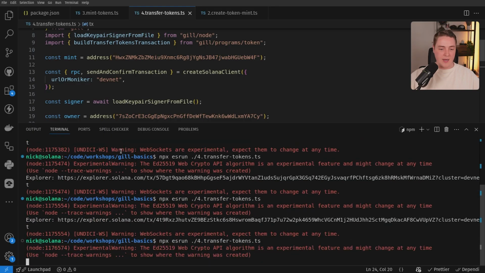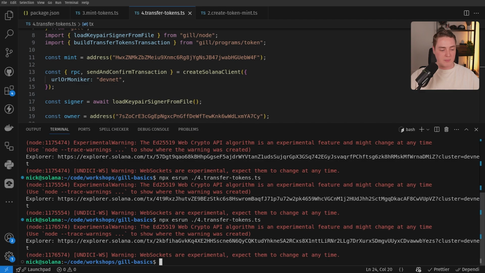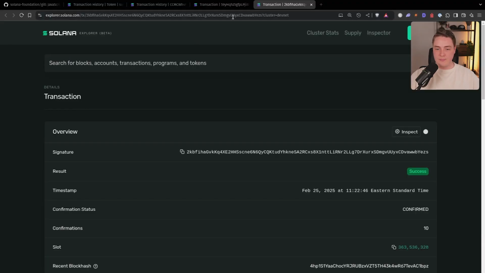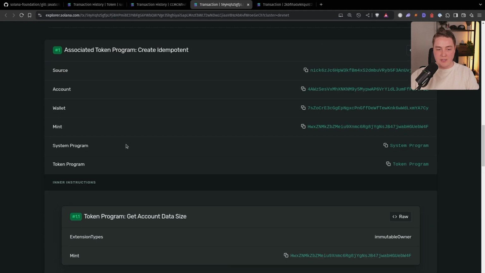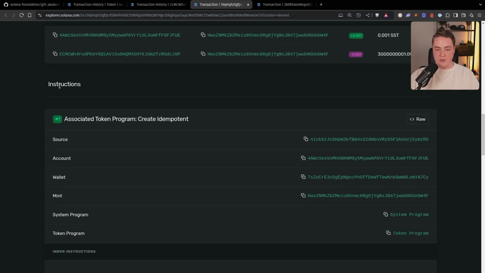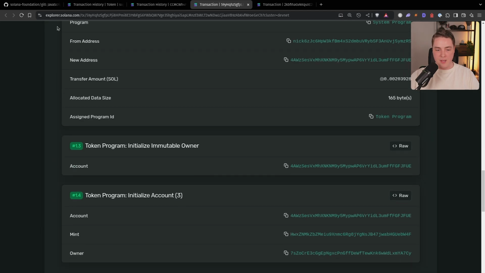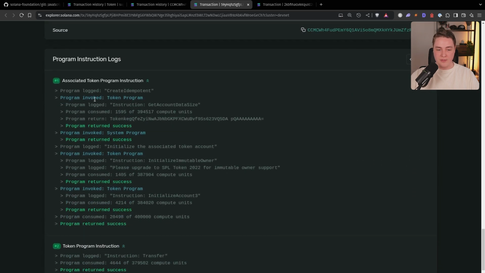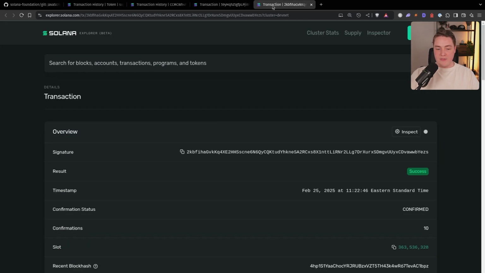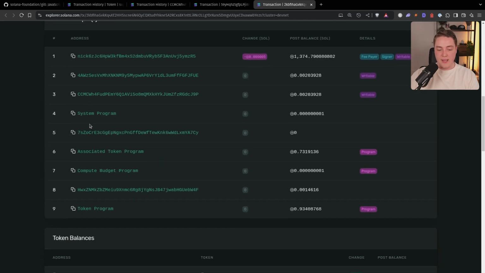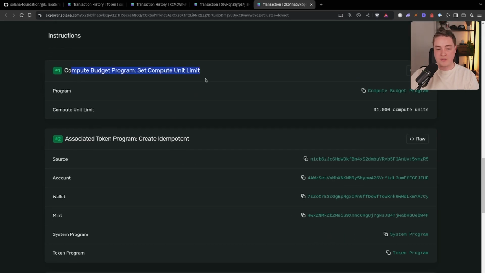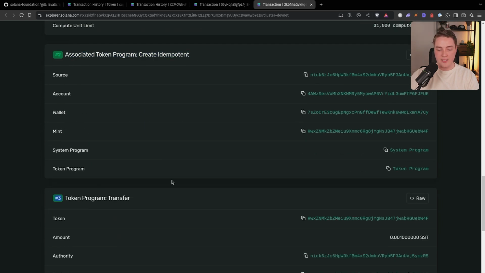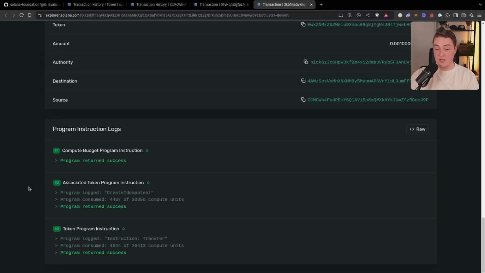So if we send this transaction now, I'll show you how this is actually different. We'll go ahead and pull this up. If we look at the previous transaction, we had two instructions. We had the create idempotent instruction, which has a bunch of inner instructions because it did CPI. We have the token transfer instruction, and that's it. We have 1 and 2 instructions. If we look at the builder transaction that we used, it actually has more instructions. It automatically sets a compute unit limit, and it does the exact same thing with our idempotent and our transfer. So it actually has 3 instructions inside of it.